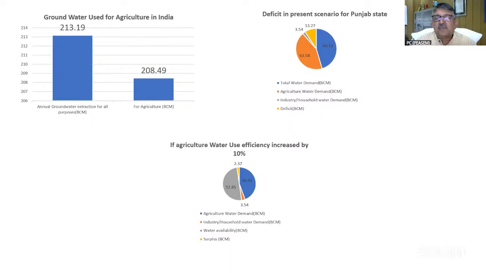And then we are able to meet our water requirement. And just by increasing the efficiency, that is where the point lies. Just by increasing the efficiency by 10%, we become water surplus. That is how the things are going on. And of course, this is true for any third world country. And enforcing agencies are not able to do so because of some political scenarios. But of course, if we are able to increase the water use efficiency by 10%, even in Punjab.